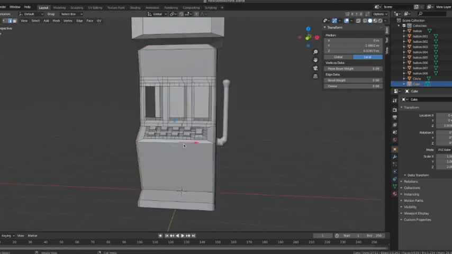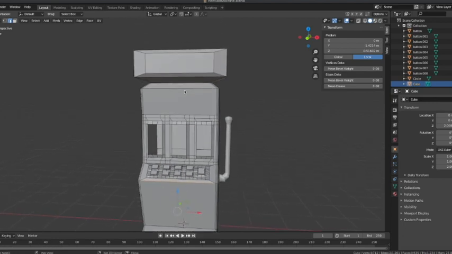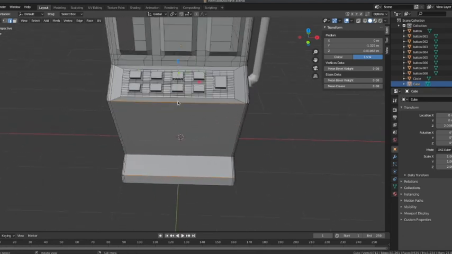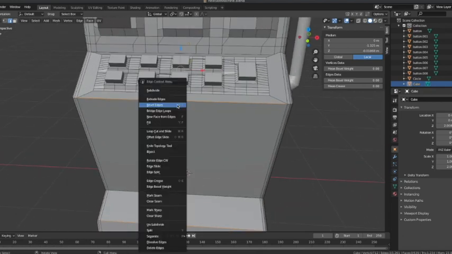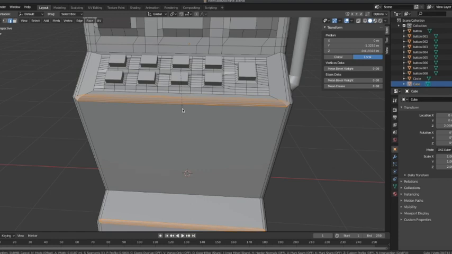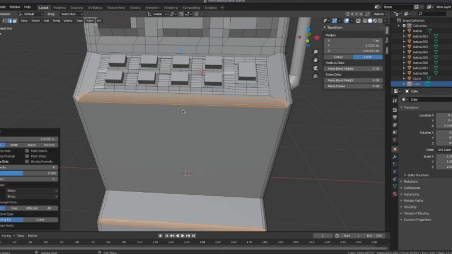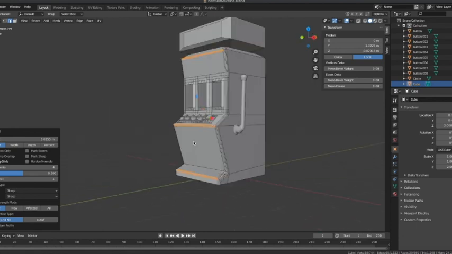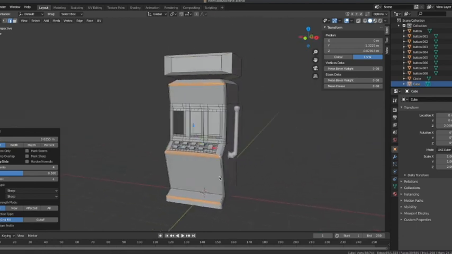So with the mouse wheel, you can change how many bevels it has. Let's grab these fronts. Yeah.